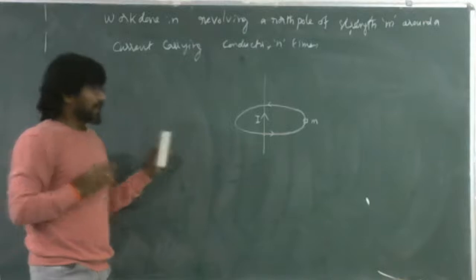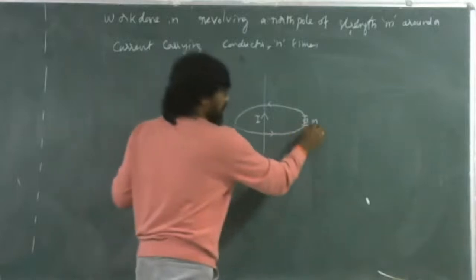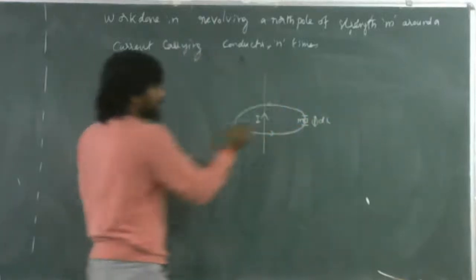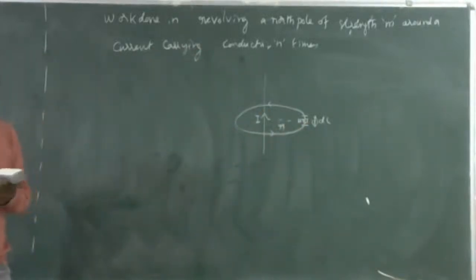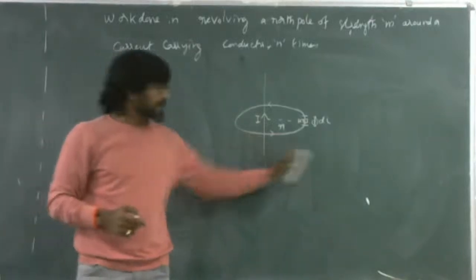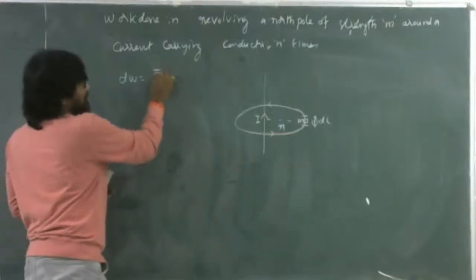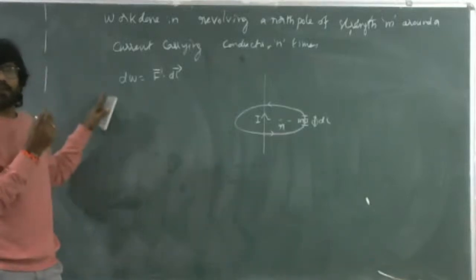Now let us consider the work done in moving this pole of pole strength M through a small distance dl along this loop, provided the radius of this loop is small r. Then you can say the small amount of work done in moving this is usually work done equal to force times displacement. So you can write it as force vector dot displacement vector, dW.